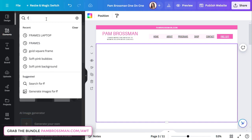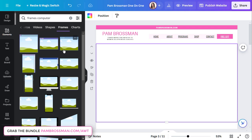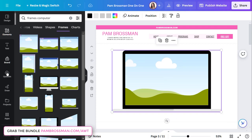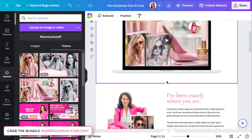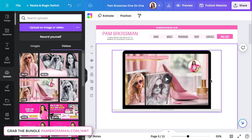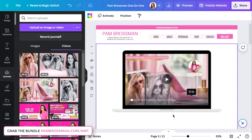If I wanted to add another slide, I'd add a slide here and move it to the top. I've decided I want a video there, so I'll go to Frames and choose the computer frame because I want the video to appear inside a computer. I'll place that frame on the slide, then go to my Uploads, find my video, and drag and drop it in. Then I'd add a button underneath — grab one from further down the page, copy it up here — and send people to whatever I'm upselling on the day.